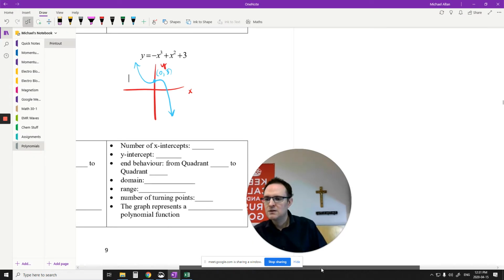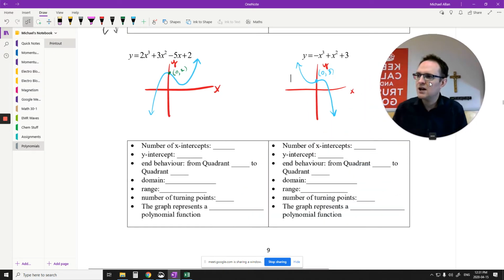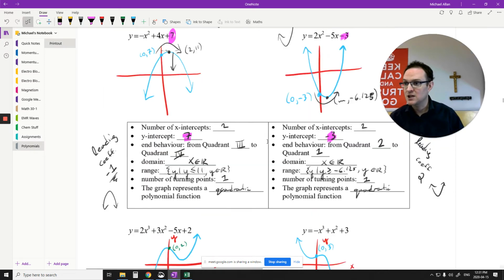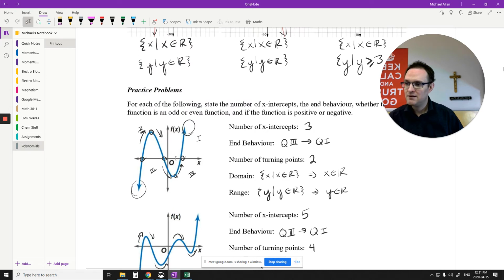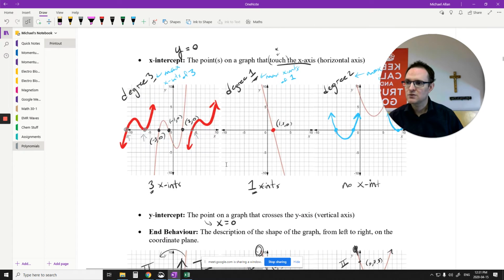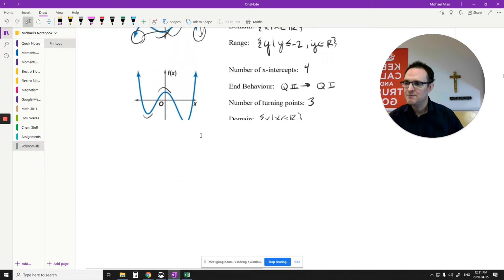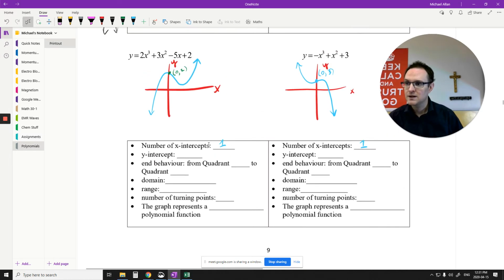So we have our cubic graphs here. Let's analyze these and see what they have in common. They both have one x-intercept, but they don't necessarily have to have one. Like we said previously, you could see some cubic graphs in some previous examples. Like this cubic graph has 3 x-intercepts. This one has 3. This one has 3. That one has 3. I drew some here that have 1 or 2 x-intercepts. So the cubic graph doesn't have to have 1. It doesn't have to have 3 either. Right?